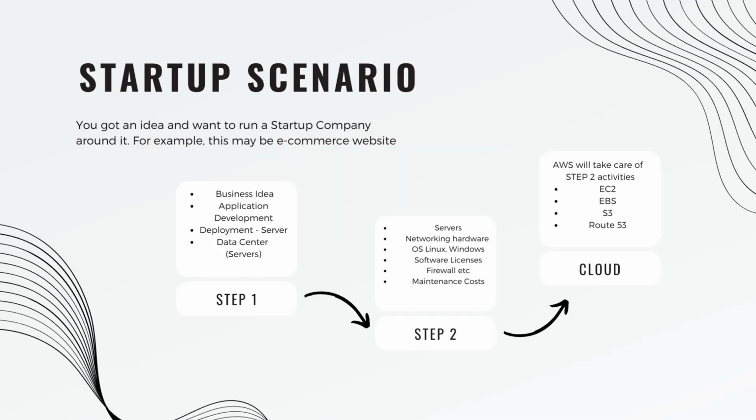In this slide, we'll discuss a simple use case of AWS. Here, we'll discuss a startup company. For example, you got an idea and want to run a startup company around it. This idea can be anything with the business. For example, this may be an e-commerce website that you are planning to develop. So, in the first step, you have to expand the business idea.